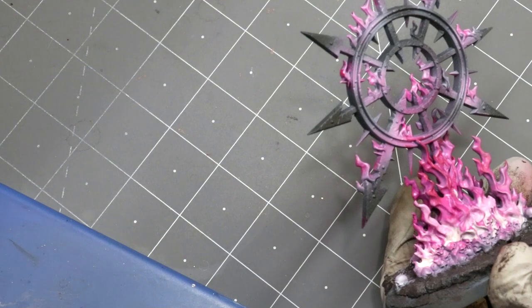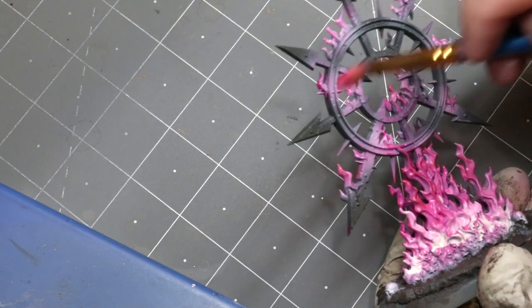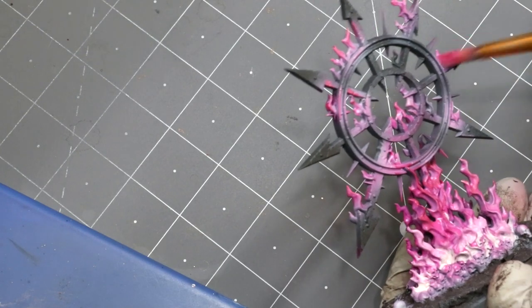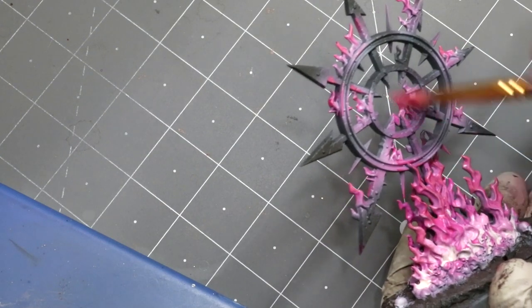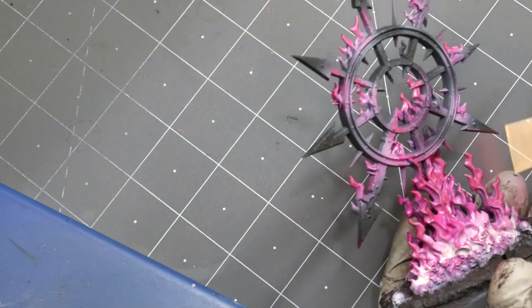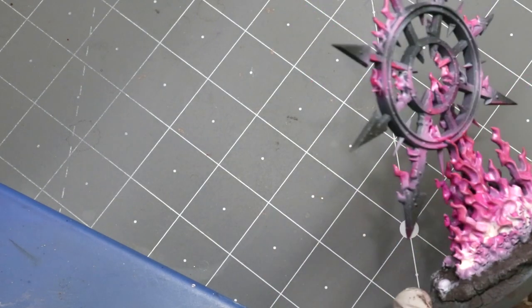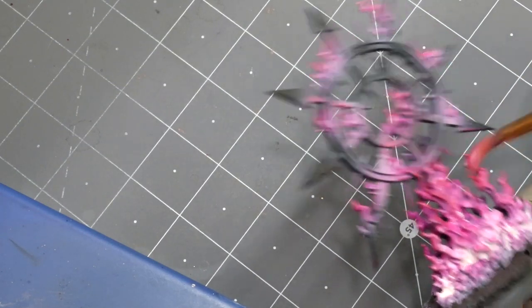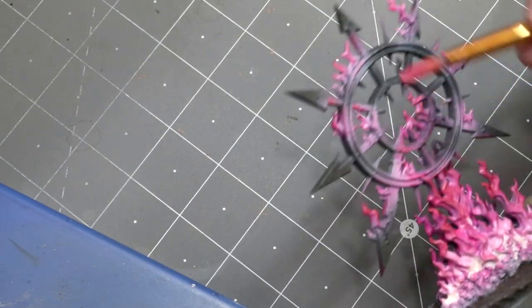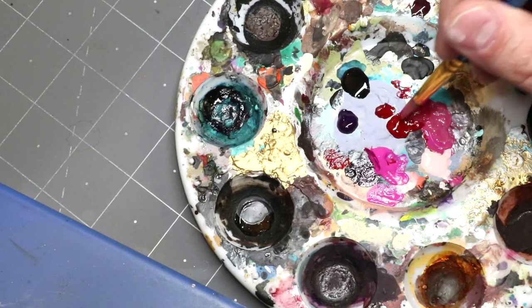You notice I'm using a really big brush. That's intentional. By using this big brush, I can work over all this space really fast. I can hold a lot of paint in the belly of the brush. And you notice a lot of what I'm doing is just smoothing out on the miniature itself. Okay. Let's push the red up a little more on that side. Great. Okay. Then we're going to take a little bit of that burnt red back over here.